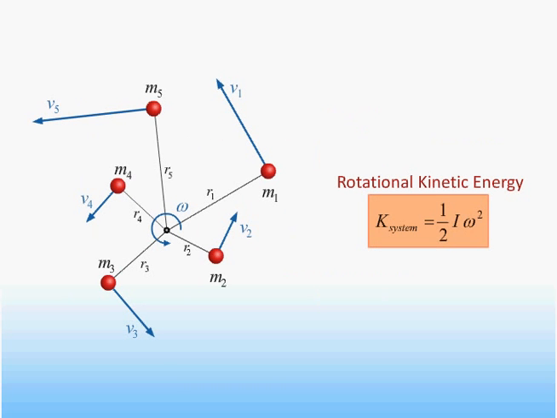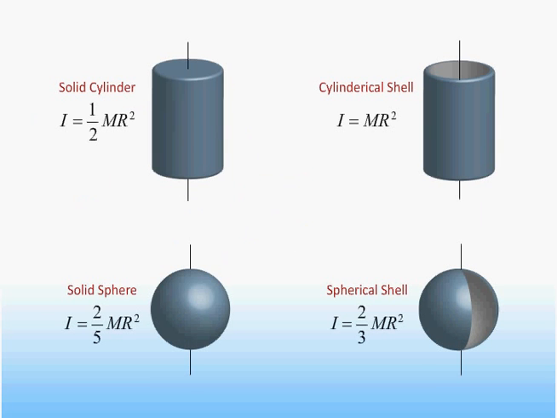We determined that the kinetic energy of a system of particles in rotational motion is equal to 1/2 the product of the square of the angular velocity and the moment of inertia about the axis of rotation. Finally, we determined that the moment of inertia for any cylindrical or spherical object can be expressed as the product of a numerical factor and the product of the square of the radius and the total mass of the object. This numerical factor reflects the distribution of the mass. The larger the factor, the further the mass is concentrated from the axis of rotation.